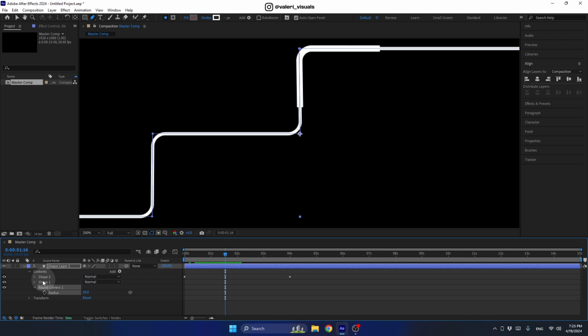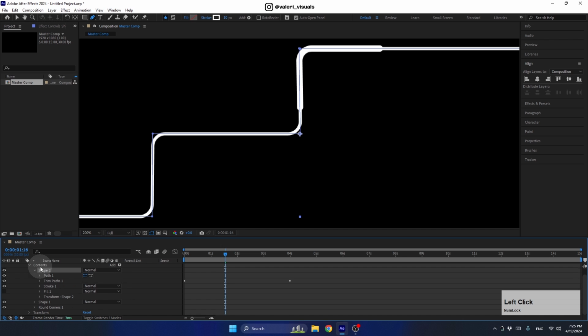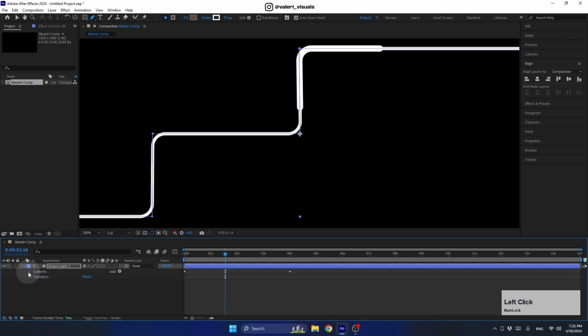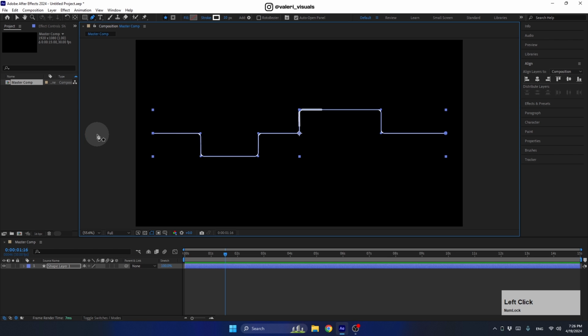For this, let's open up the shape and go to the stroke of this shape and make sure we set the line cap to round cap. As you can see, we now have rounded ends for this shape. Let's make the line join also a round join. Great. Now we can close this shape and the contents and continue creating other variations for the lines.